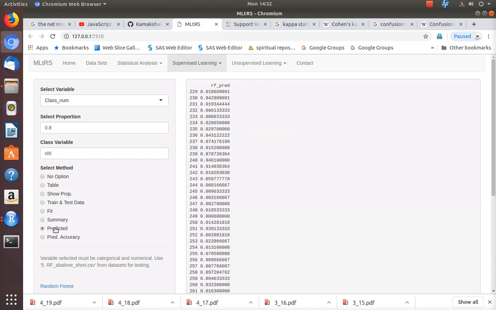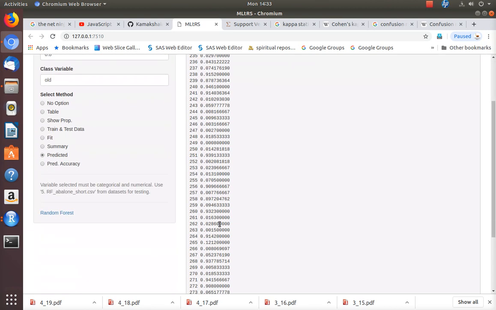Now let's go to the predicted. Yeah, of course, this is a bit useful, but you see, ironically, the predicted value should be either 0 or 1, right? We cannot have 0.01. Now suppose if you have 0.01, it simply means that it is 0 and 0.9 is 1, something like that. So this way you can just use it. Now let's go for the accuracy.